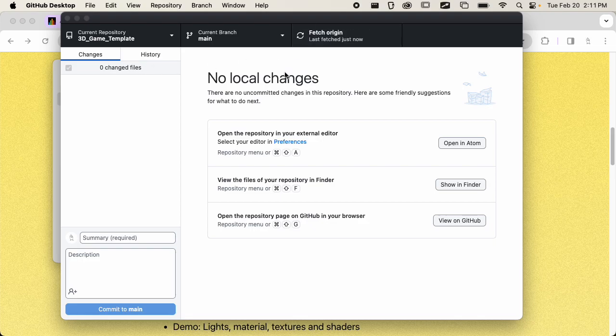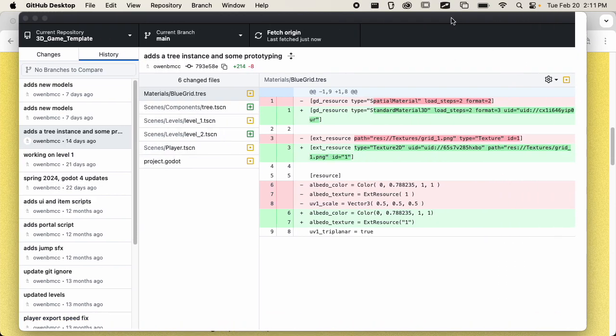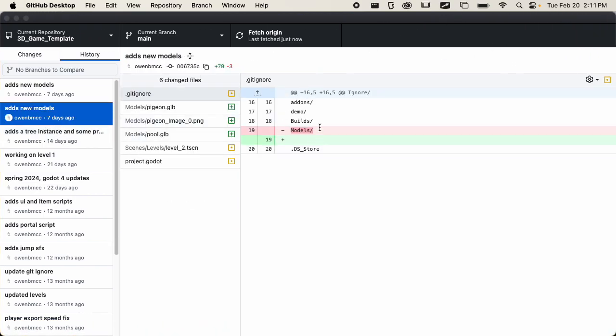So now I'm up to date. And I can go back in here, and I can see that I actually did make a couple updates. So if I want to go into my history, I can review the changes that occurred. So I added some models here. So we can see the pigeon model that I added last week and the pool model. And I made a modification to my level, which was adding those models into the level.